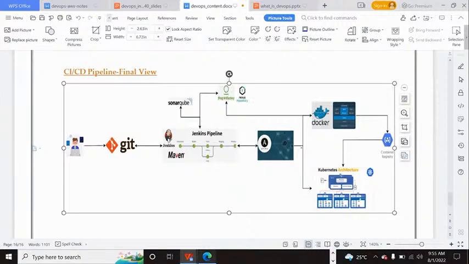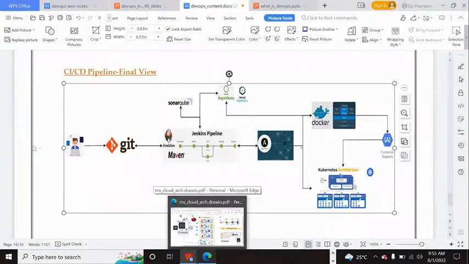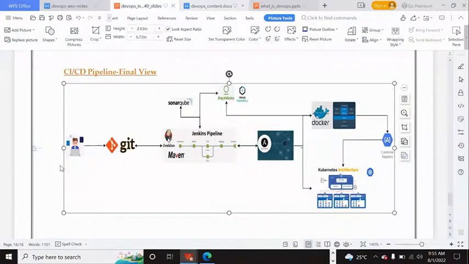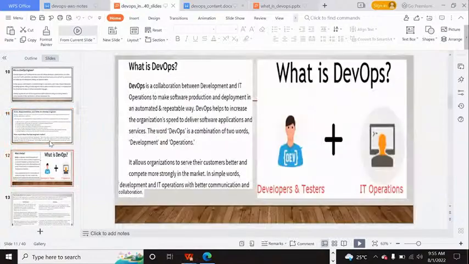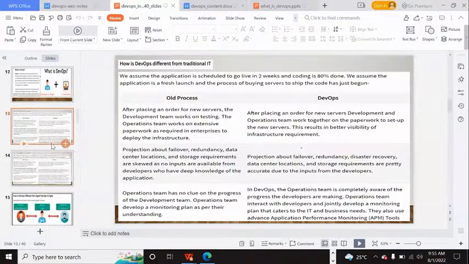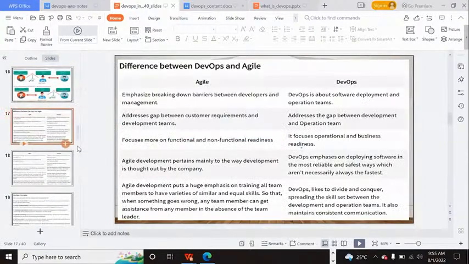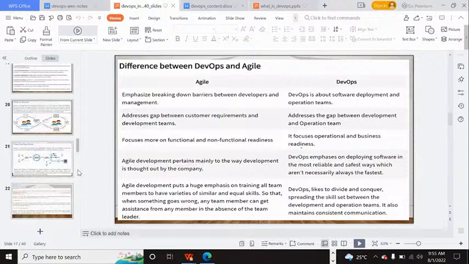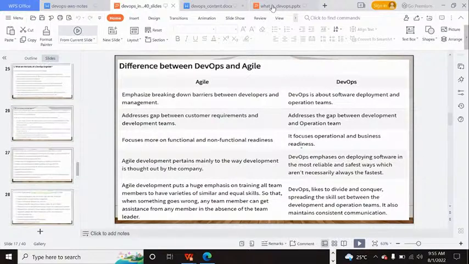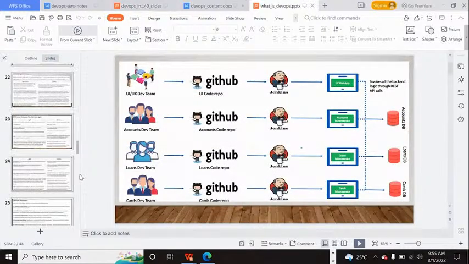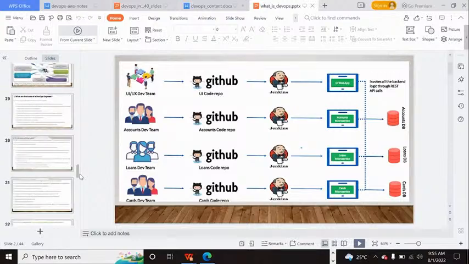Okay, so what are the tools that you have to learn to become a DevOps engineer or to get the job? What is DevOps, I will explain maybe later on. But what are the things that we need to learn to become a DevOps engineer is what we have to see now. So just let me go here. What are all the things that we need to learn?